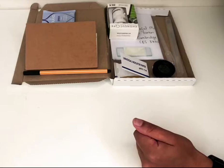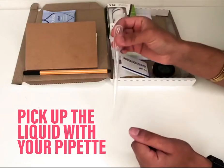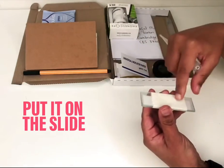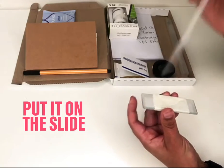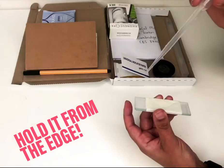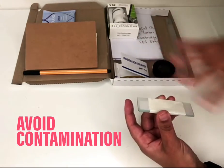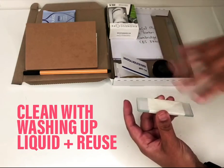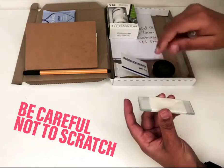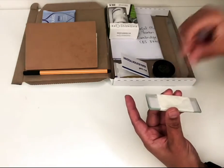Once you've done that, we'd like you to take this pipette and use it to pick up the liquid and pop it onto one of these slides. Under here there are some slides and some slide covers. We ask you to hold them around the edges because what we're trying to see is if there are any microbes in whatever it is you're making, and if you touch it, then anything that's on your hands will be on that. So we're just trying to avoid that and keep it clean. You can wash these and reuse them. Just be careful with them because they do scratch, but washing up liquid will work.